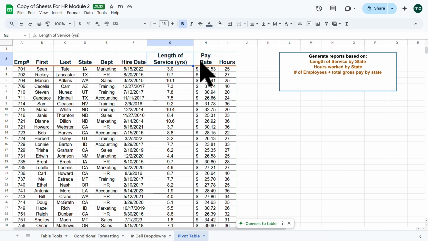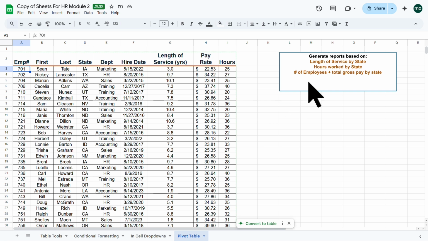In terms of capturing values, we have length of service, the pay rate, and the hours that we can capture as well. We can also determine, using the employee numbers, the count of employees by state and or by department. So there's a lot of opportunities to aggregate the data here as well.